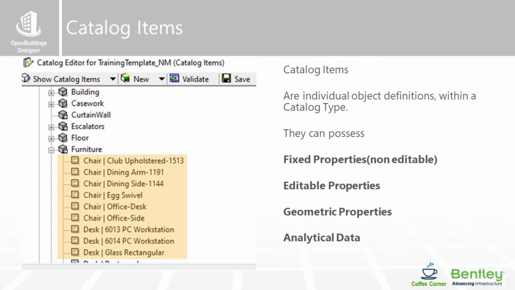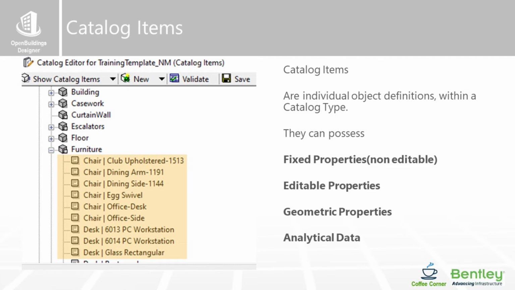There is a concept in building information modeling, and even in data management, of what we call type information and item information. Type information is those areas where you have a very precise piece of information about an object that should not change. It must be that value. To give you an example, if I create a wall definition that says this is a 12-inch or a 300 millimeter wall, and I use that piece of information in the name of the object, I need to fix that property so that nobody can edit it.